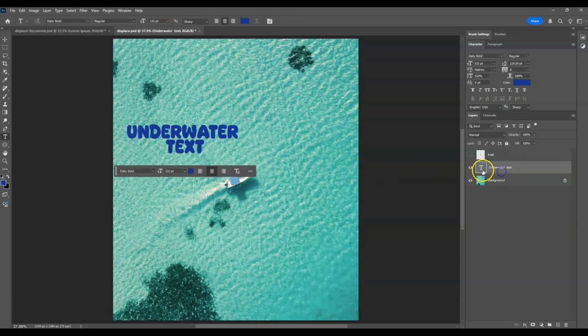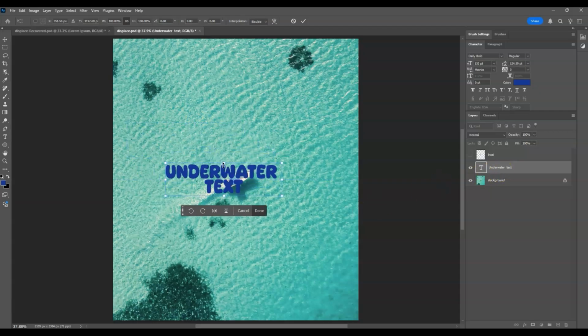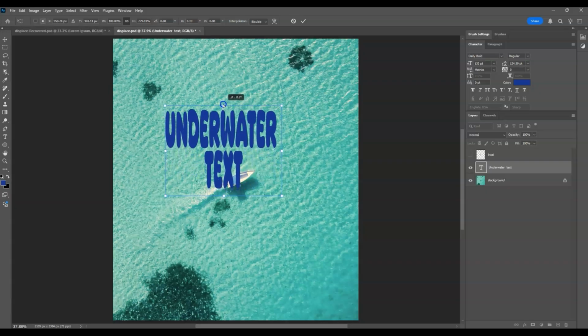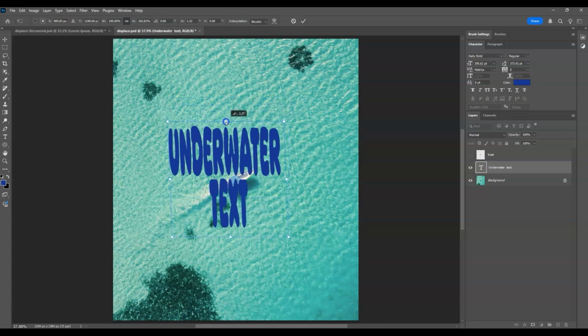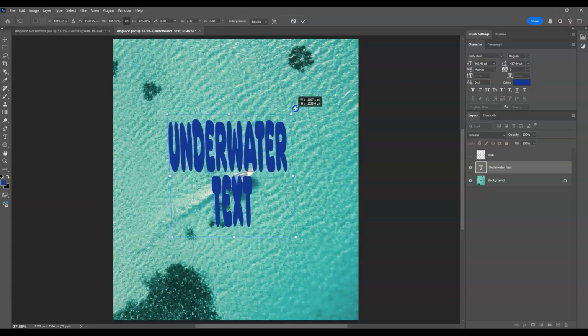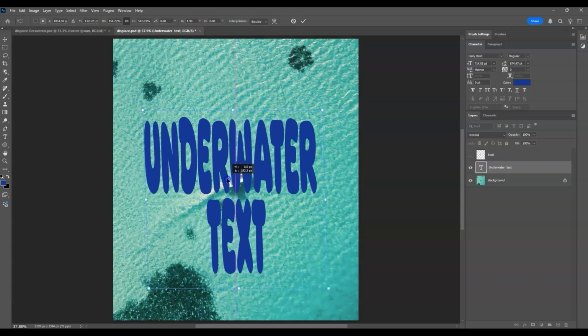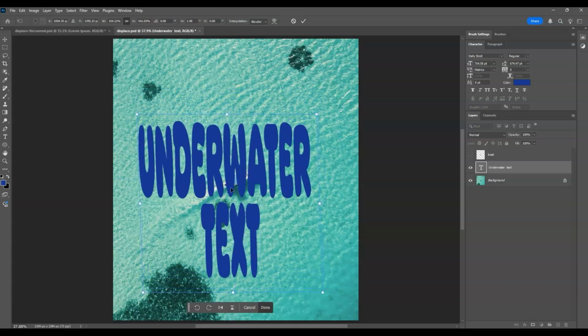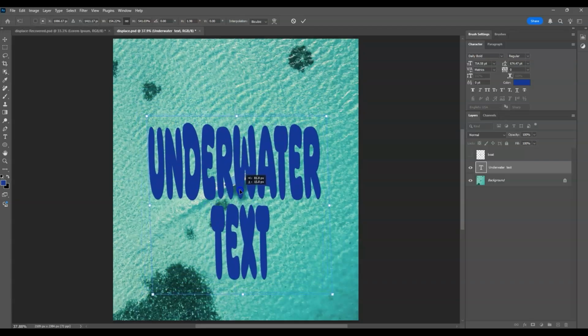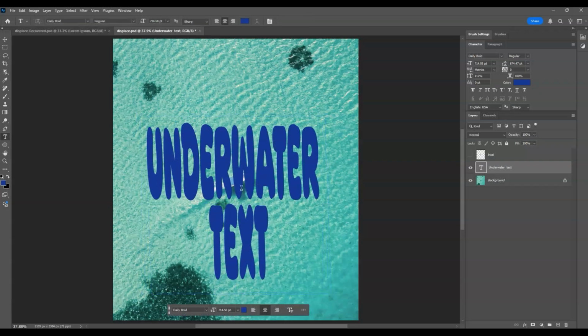All right, then click on the text layer, press Ctrl plus T for the transformation command. Now, once the transformation command is out, let's stretch this text out by pressing Ctrl and then clicking these points on the side, something like that. Then let's rescale it. Release the control and let's scale it something like this, making the text like this. Once you're good with it, put it in the middle, hit enter.